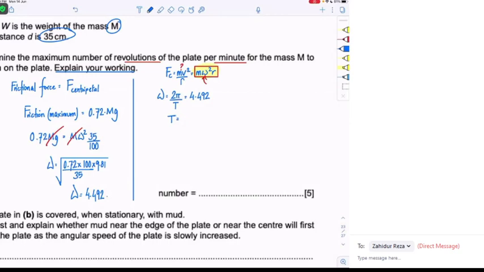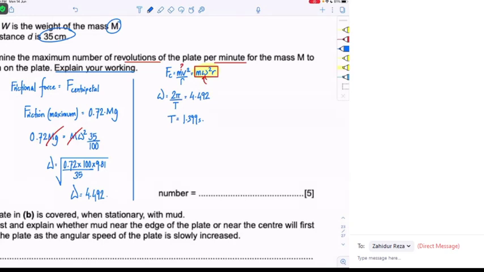1.4 or so. 1.399. That's the time period. Now what do we do? Now we can do a lot of things. You can use the frequency formula, you can use the unitary method, you can use the 2 pi f formula that many people want to use. So from this point going forward, it's your choice. I personally like the unitary method.